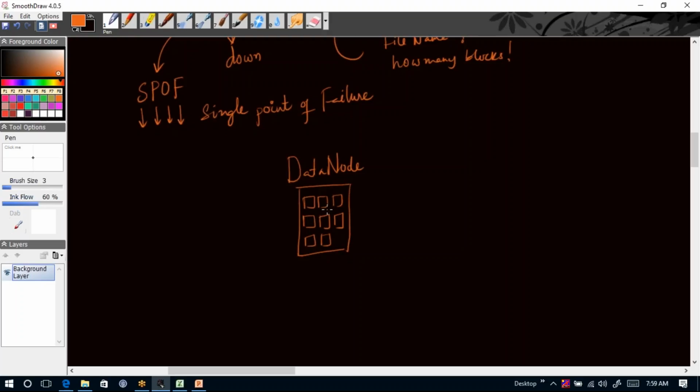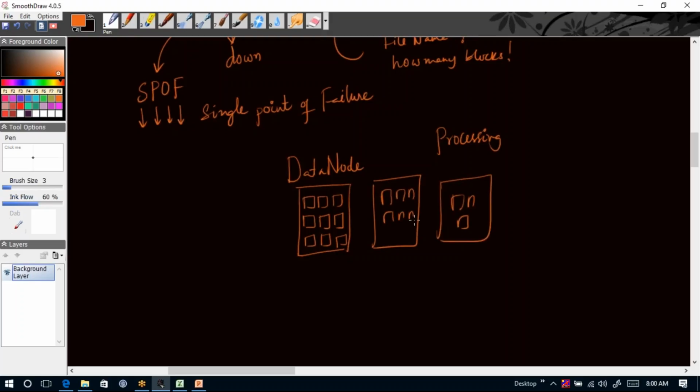Now all these are the blocks of data on your data node, and data is being stored here. When it comes to processing, suppose there is this data node and one more data node and one more data node, what I'm showing you here. Imagine a few blocks from here, a few blocks from here, a few blocks from here, put together make one file.